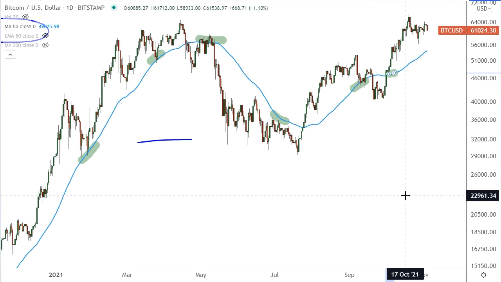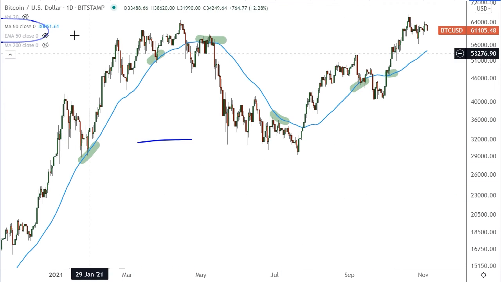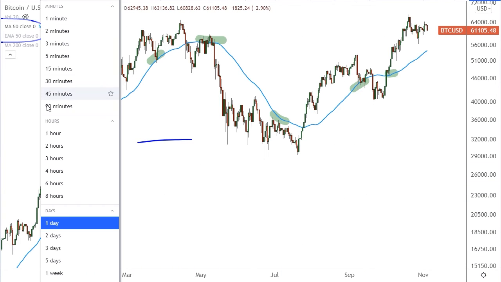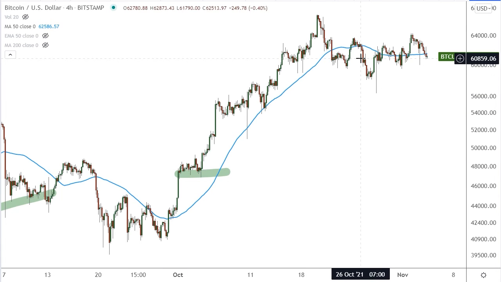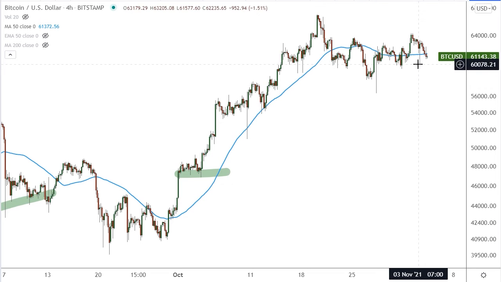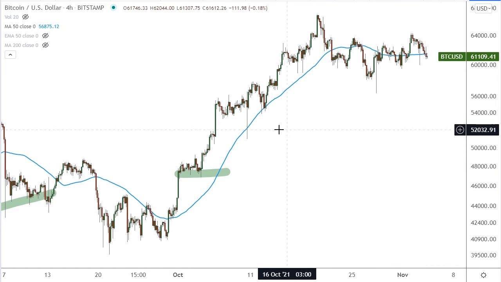So that is a common way of using moving averages, especially the longer term moving averages. A longer term might be a 50-day moving average or a 200-day moving average. Now, you could use these on all time frames. So if I change this time frame over to a 4-hour chart, for example, the moving average changes because the last 50 4-hour candles is going to be different than the last 50 daily candles. Okay, but it's the same type of concept that applies on a daily chart versus a 4-hour chart versus a 5-minute chart.